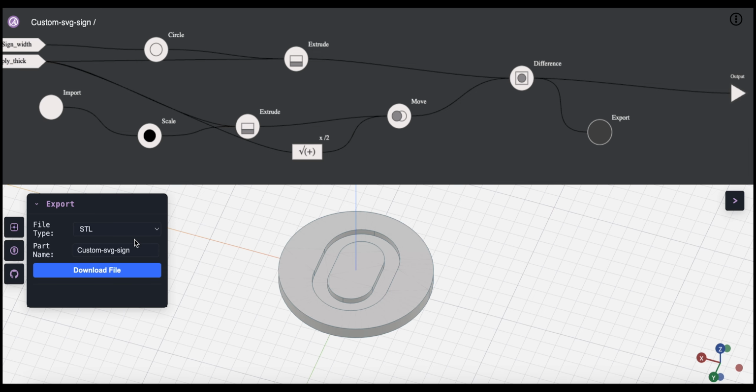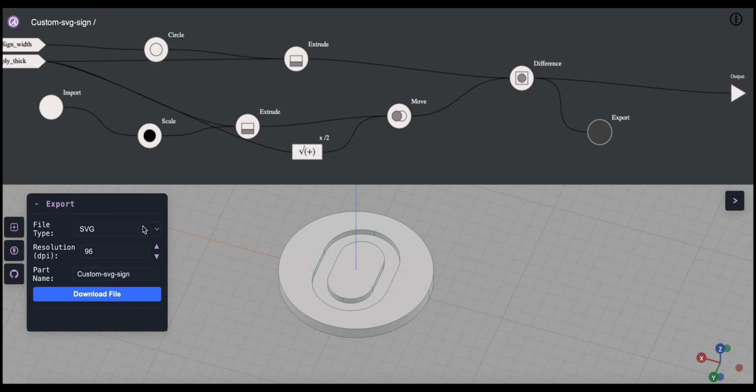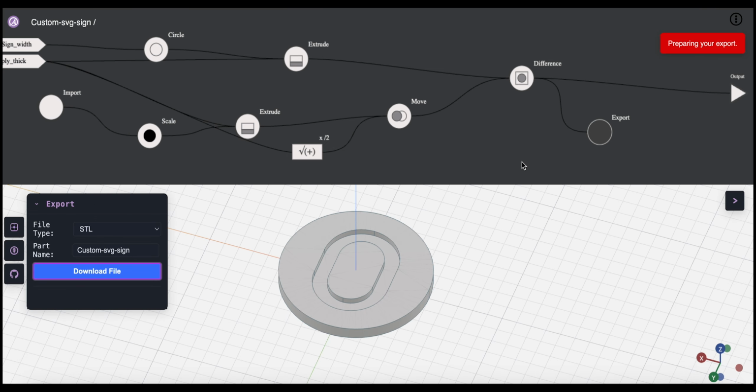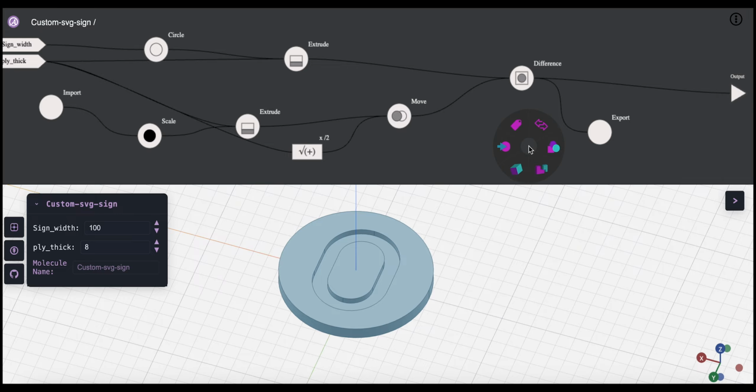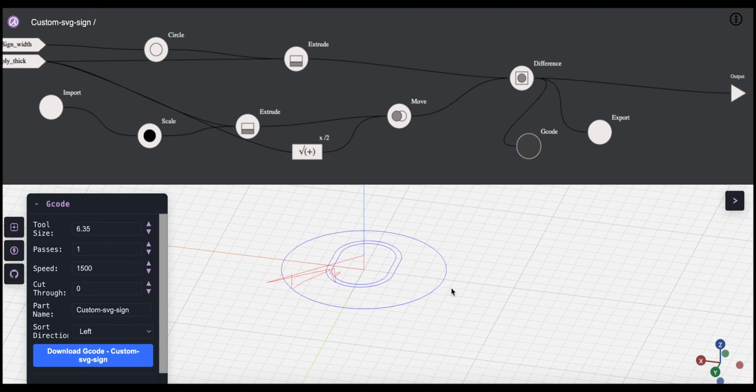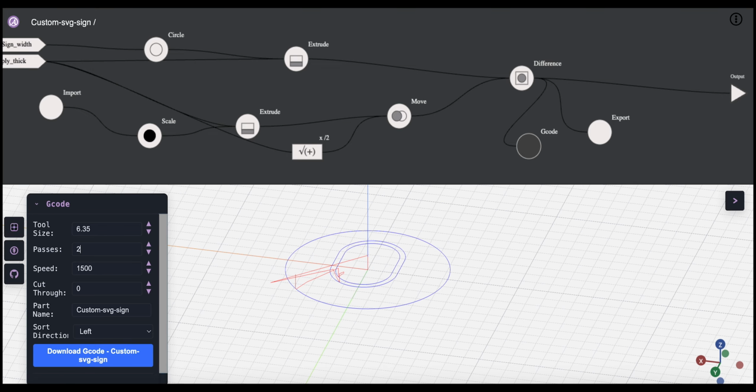And I can download it here as an STL, as an SVG, which won't be very exciting because it'll just be a circle. And if I click download, it'll prompt me to download it. And I can also prepare it as a G-code, which in this case, you can see I can choose the number of passes I have.